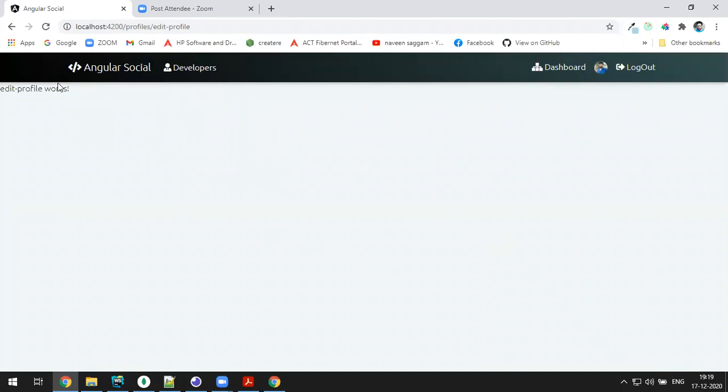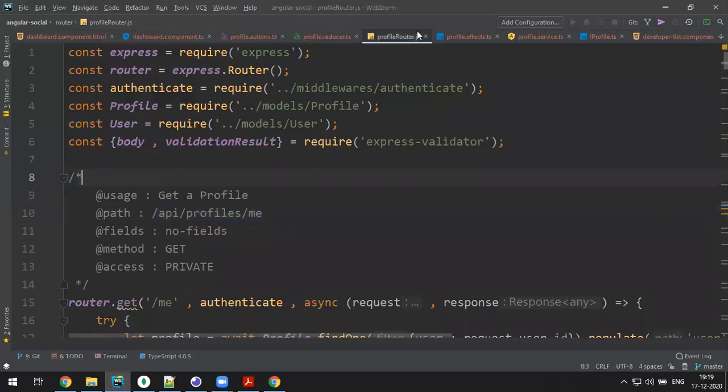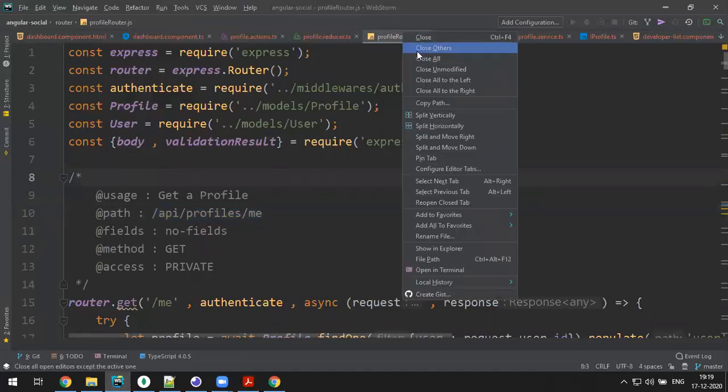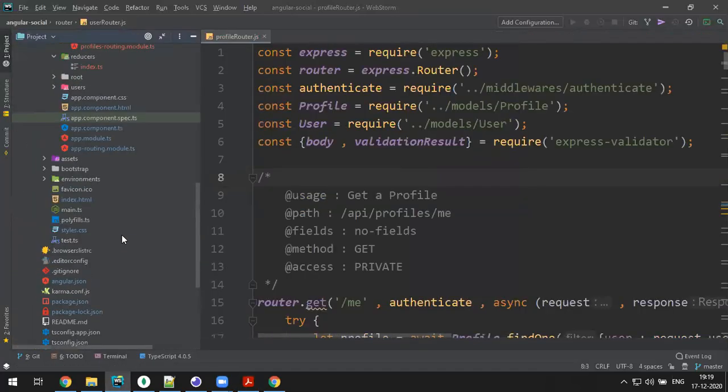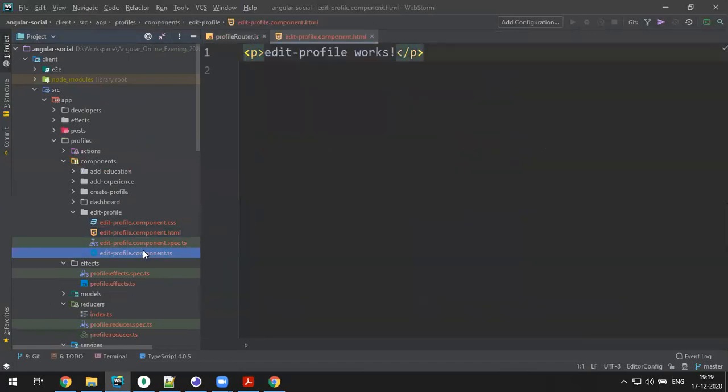Yes, correct. First, let's make the content here, edit profile and something. Okay, so let's close all the guys. Move on to profiles, edit, edit profile, HTML and TS file.